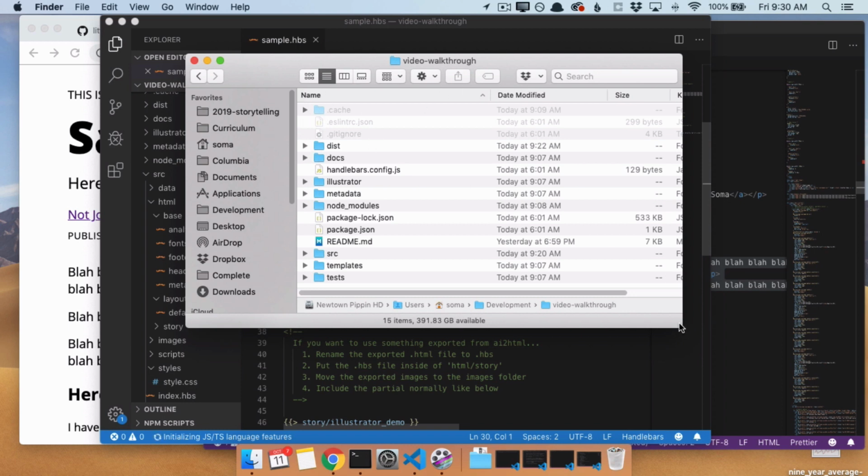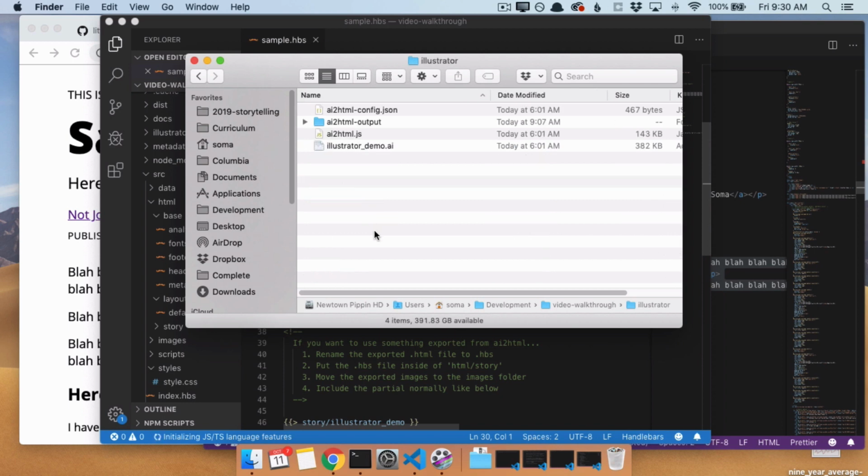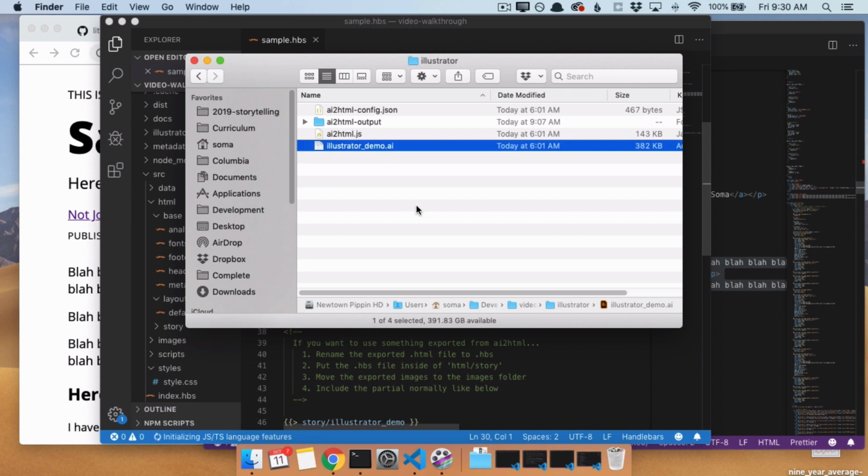our Sawhorse project, there is a folder that is called Illustrator. What I want you to do is take your Illustrator file and copy it to Illustrator. It's not because this is a magic folder that does magic things. It's just because it's good to keep it with the rest of your project. So if you need to update your Illustrator later or update your website, you can keep it in the same place and you won't lose it like so many people have for their Illustrator stuff.